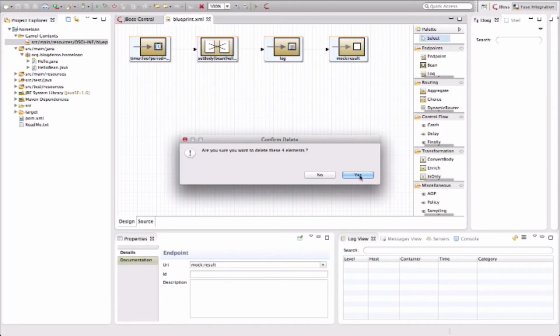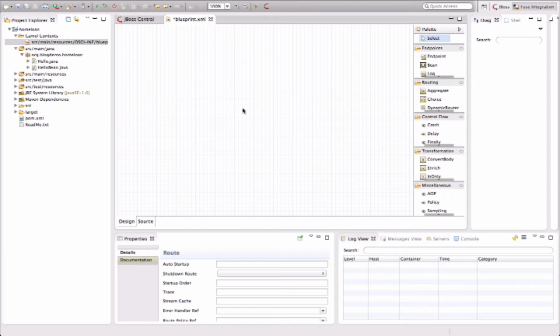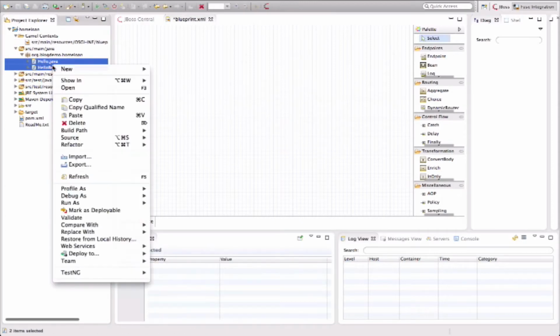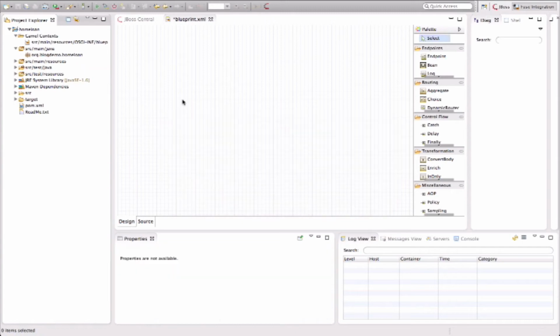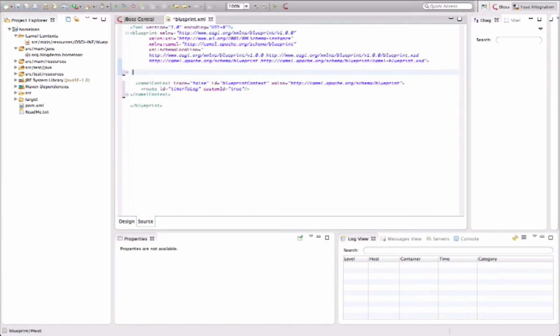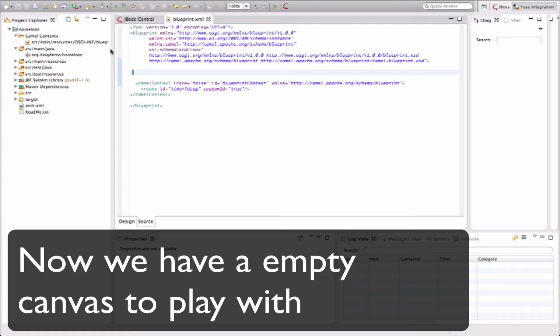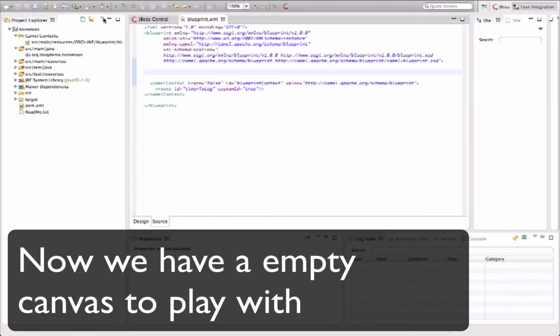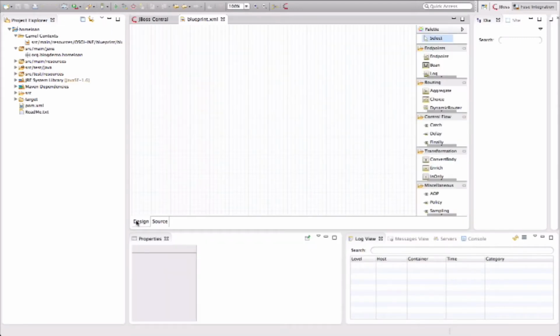We also don't need the beans, so delete them as well. And we don't want the bean to be defined in the XML file, so just delete it. This takes us to a blank Blueprint Fuse project where we can now start to develop our home loan demo.